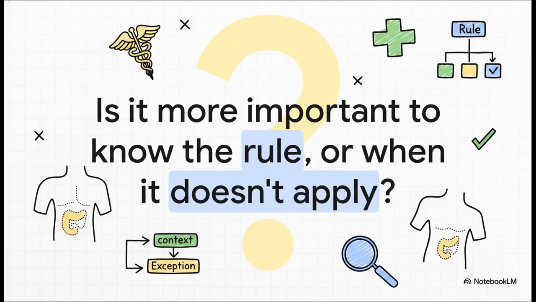So I'll leave you with this final thought. As you keep going on your journey as a coder, you're going to find that just memorizing the rules is only the first step. True mastery, true confidence, comes from understanding the context, knowing the exceptions, and knowing precisely when a rule doesn't apply. That is the real art and science of being a great medical coder.